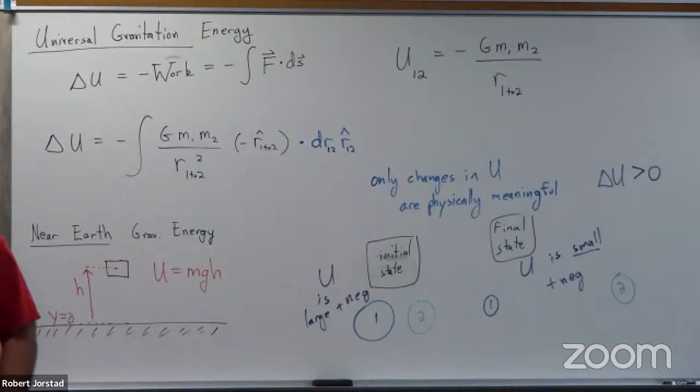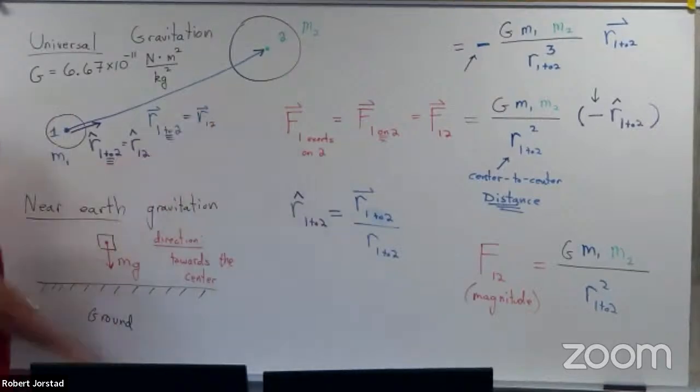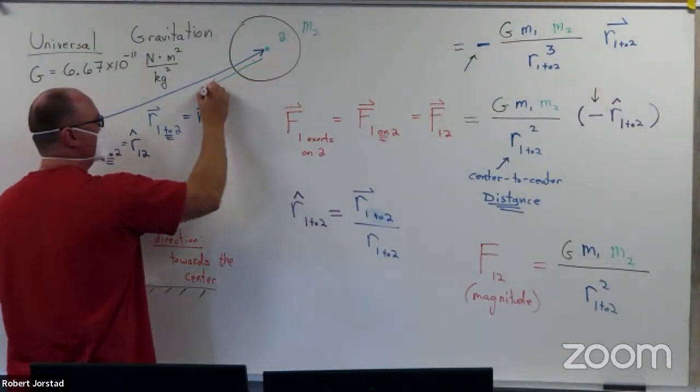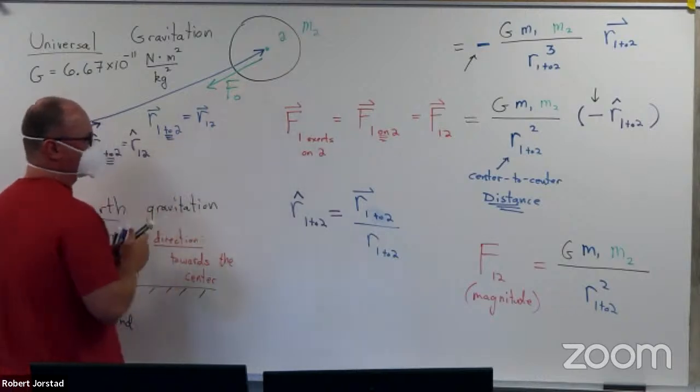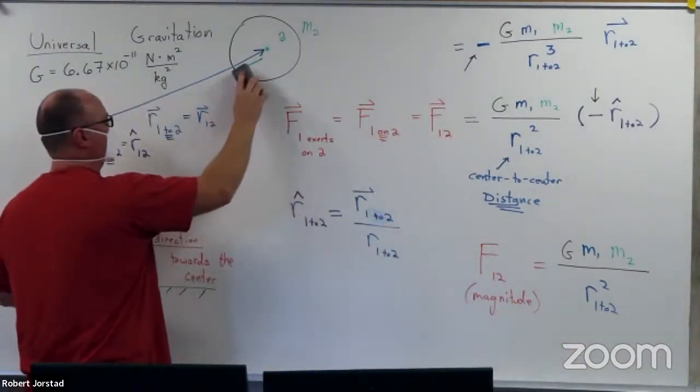Let's go back one more time. What direction is the force on mass 2 due to mass 1? Radially inwards. Could you, oh yeah, so from what to what? The force on 2 is directed from where to where? From 2 to 1. So the force, oh, whoops, I was doing that in red. I apologize. Let me fix that up. I drew it over there, but I forgot to draw it up here. I apologize.